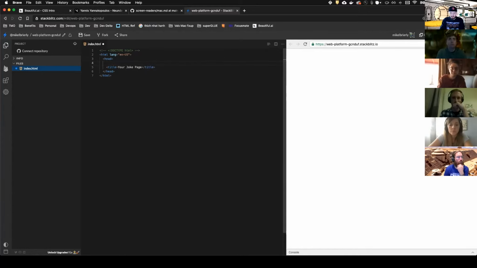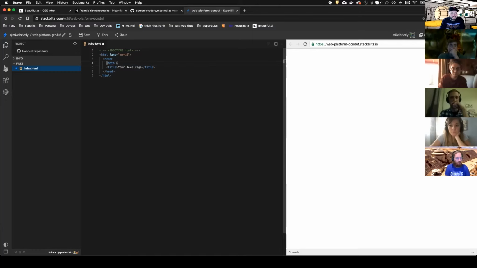There is one other element that goes into the head here that is necessary for a valid HTML document, and that is the meta element. The meta tag is self-closing. So let's write a self-closing meta tag. When we talk about a self-closing tag, that really just means that it's a tag that is completely contained within its opening tag. So the meta element is a single tag like this.